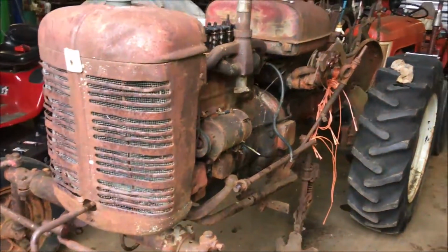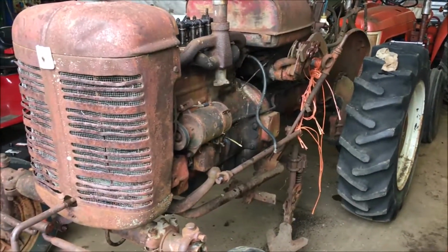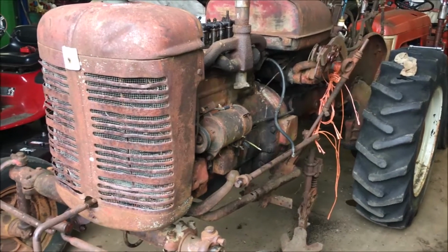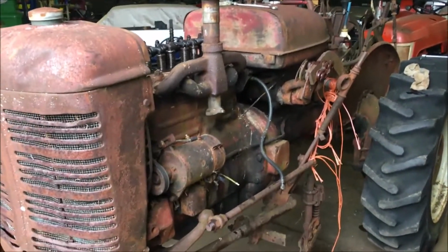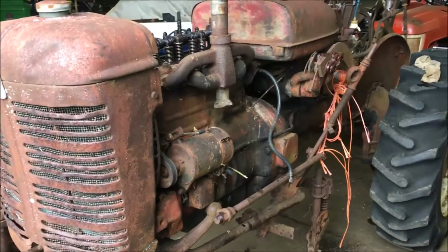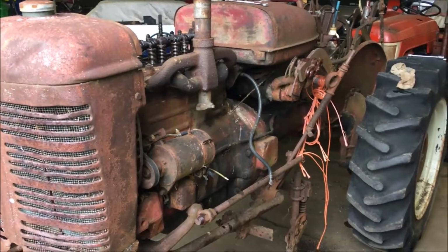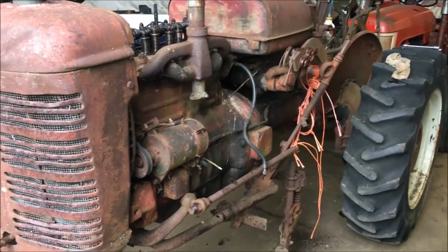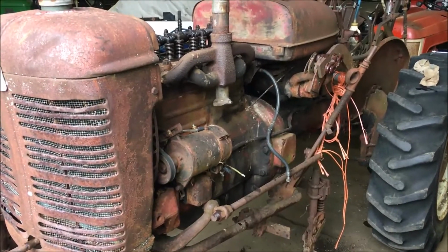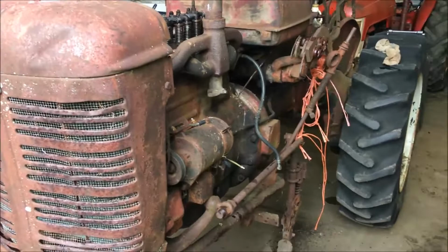Today we're working on this Farmall Super A that we just picked up. Just got it fired up last night. Yeah, it's been sitting for quite a few years there. The fuel in the gas tank's actually turning a dark red color, and it's really got a bad smell to it, so it's been sitting for quite a long time.